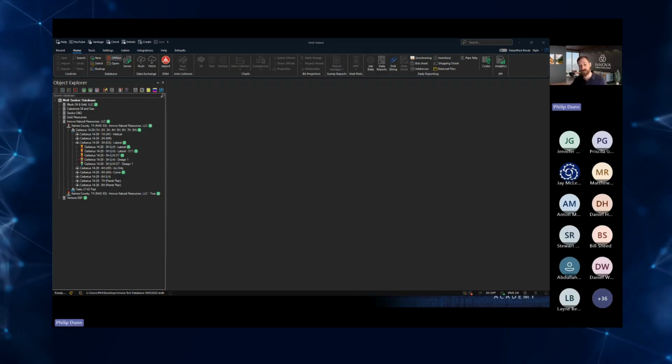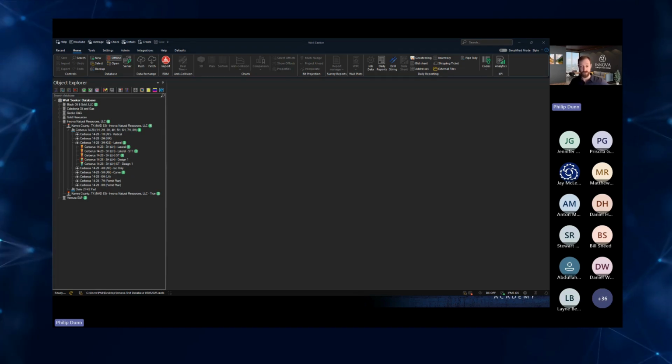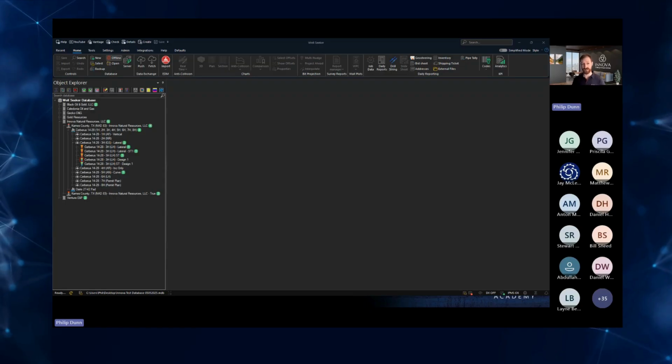Okay, so a nice one here from Tanner Edwards. Is there a way to make certain entries mandatory? For example, must select a valid reason pulled out of hole on BHA post run. So yes, there is. That is what we've got called the object validation tool. And that isn't managed from WellSeeker X, but it is implemented to function in WellSeeker X. So within Vantage, we have the object validation tool.